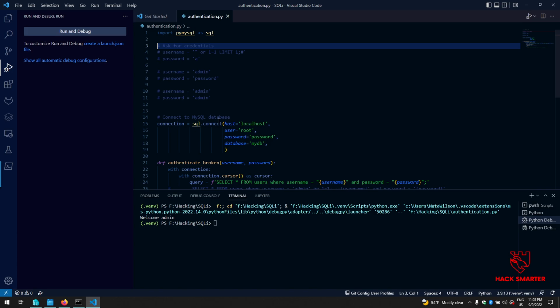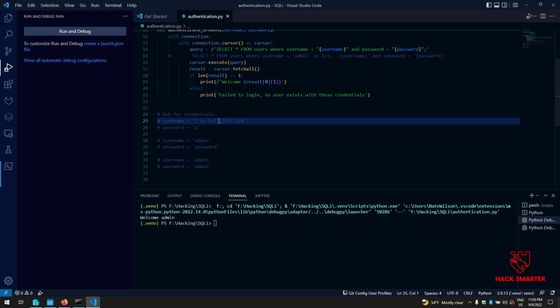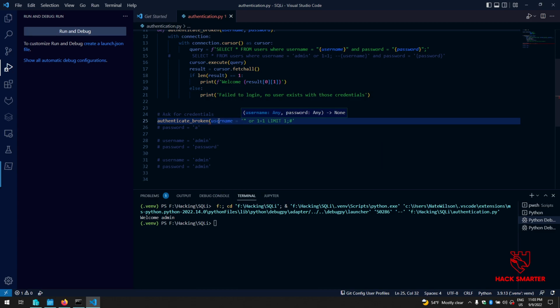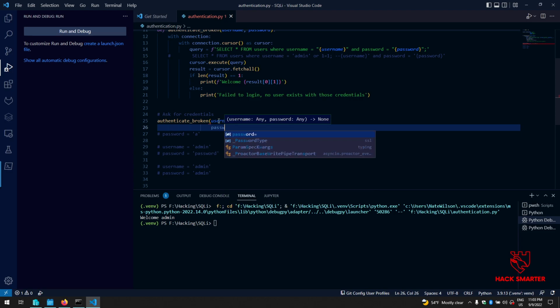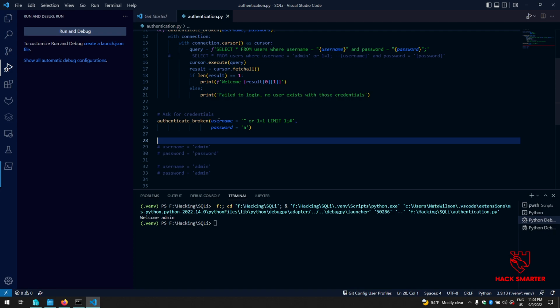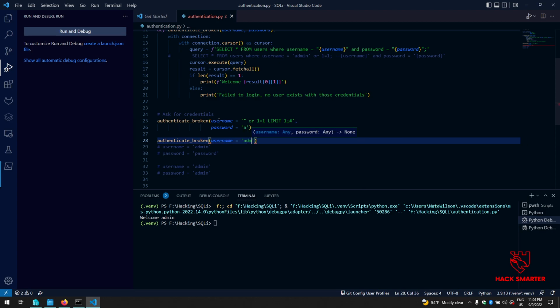And then we're going to move our credentials down to the bottom. We're going to say authenticate broken. Username equals that. Password equals A. Authenticate broken. Username equals admin.